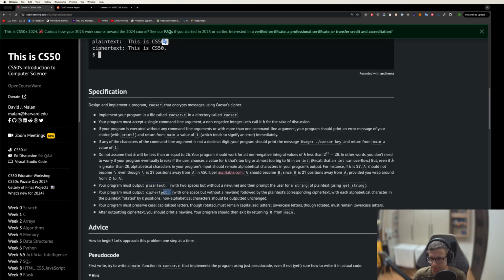And then we want to ask for cipher, and then we want to compute our cipher and output it like so.